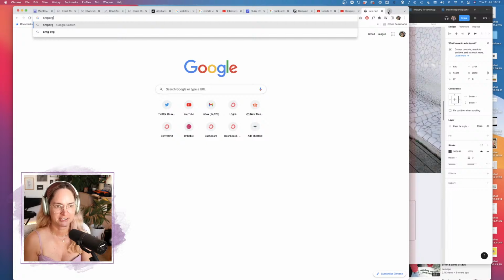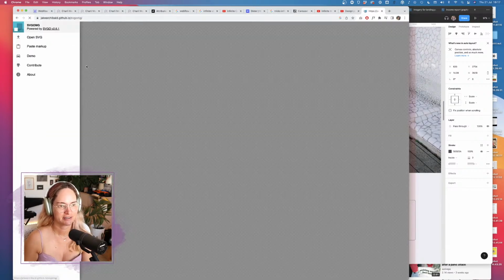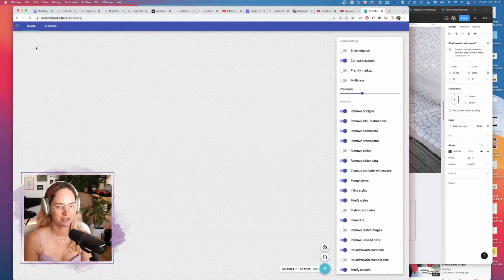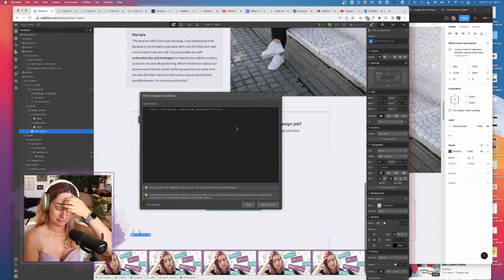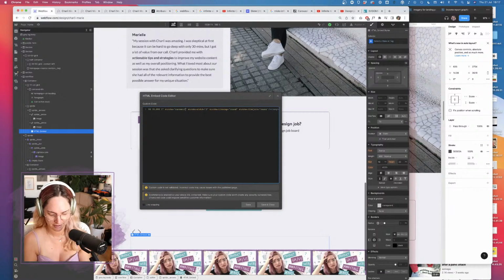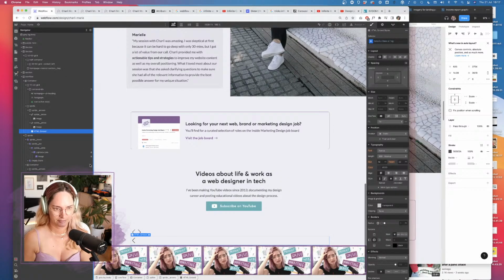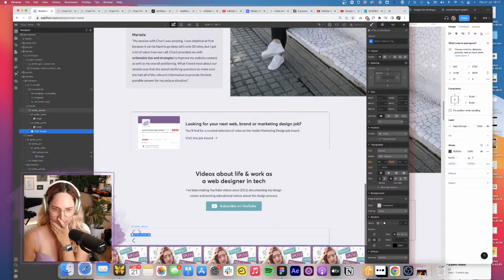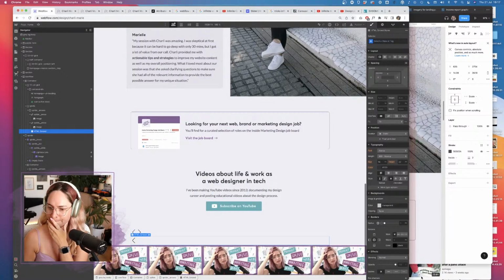We're gonna go to our trusty SVG OMG site, or OMG SVG, whatever you want to call it. Okay. I'm gonna call it current color as well. Wait, is that what needed to happen?